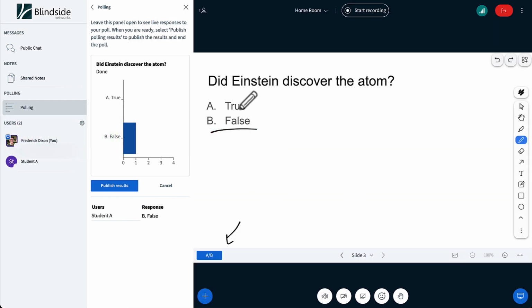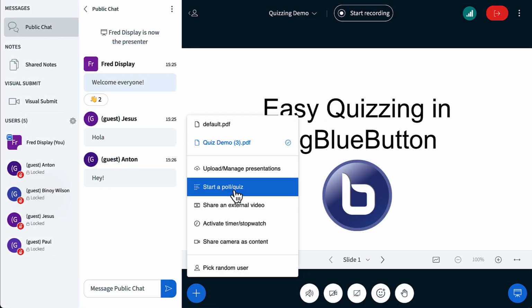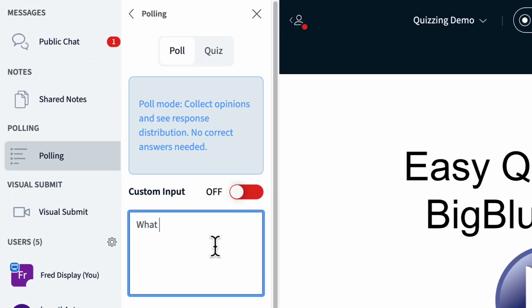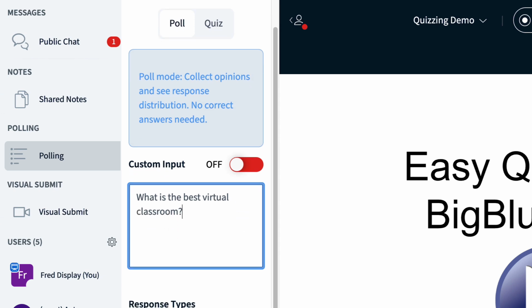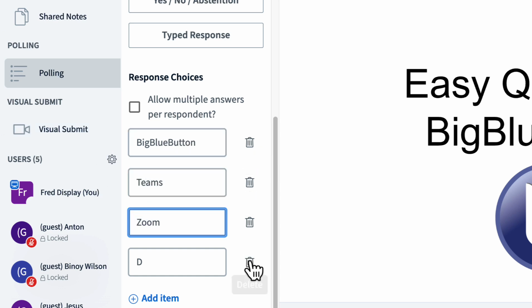Cool, but now in 3.0, we can turn that poll question into a quiz by indicating a correct answer. It starts off looking like a poll, but there's now another option. So here I'll type a question in, for example, what is the best virtual classroom? Completely unbiased here. Put in a couple choices. Let's make BigBlueButton the first. And there are a couple other video conferencing systems that are not as well suited.